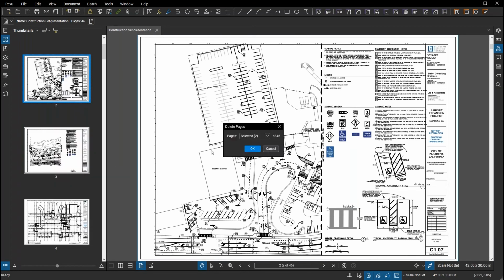So I can choose my delete pages. It'll default to what I have selected here. However, if you do know that you want to delete out pages, in my case, 2, 3, 4, and 5, for example, I can change this to a custom range. And so I will want pages 2 through 5 to be deleted. So it's not just a one-off, one by one to delete the pages out that you don't want to have. You can just bulk remove those pages out of here.